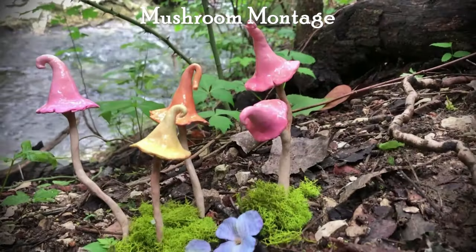Mushroom montage. Hair is flying everywhere. Minion, ugh.